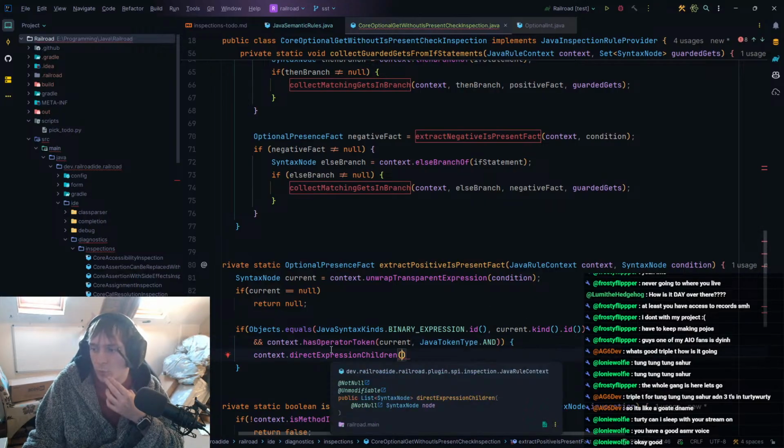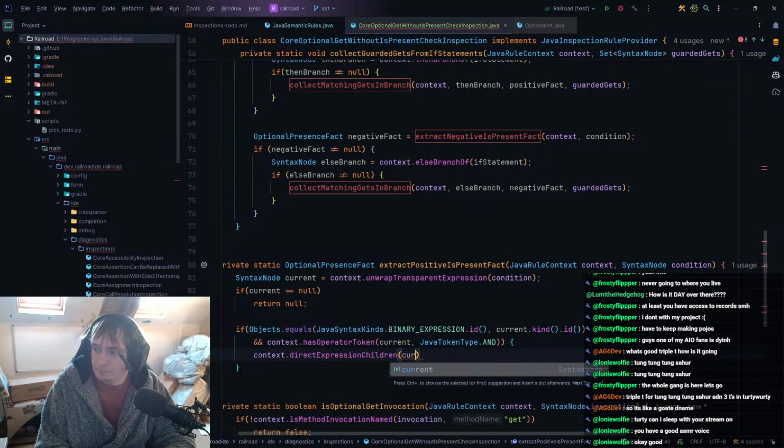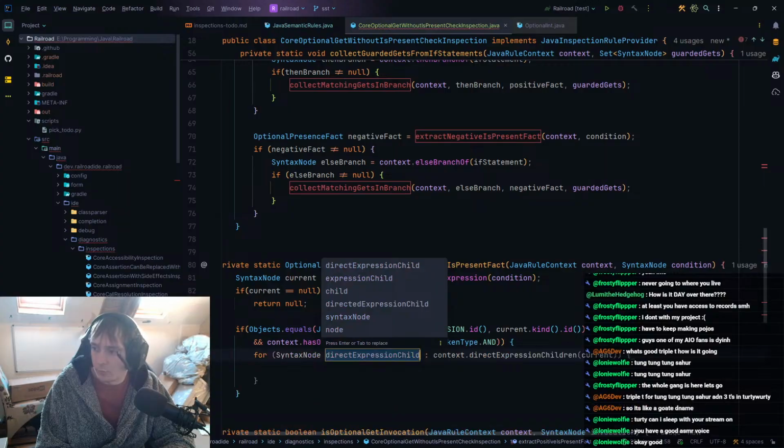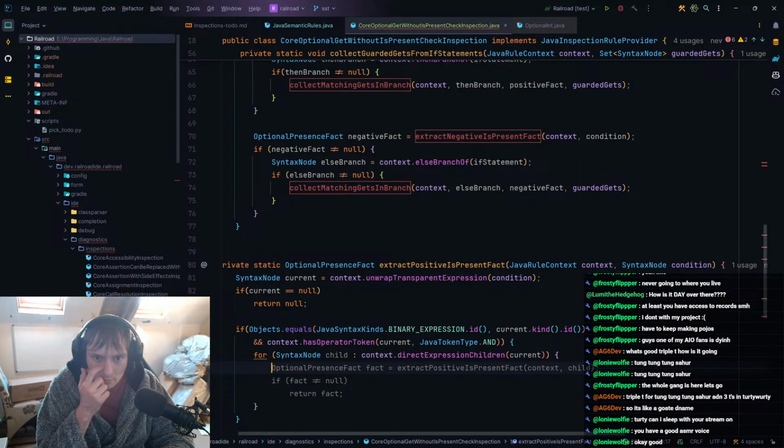The 2 children will be expressions other than the operator. So the operator would be the second child, but that's not an expression, so that'll work. And then we'll just say of current, and we'll say for child, and then yeah, basically do that, I guess.